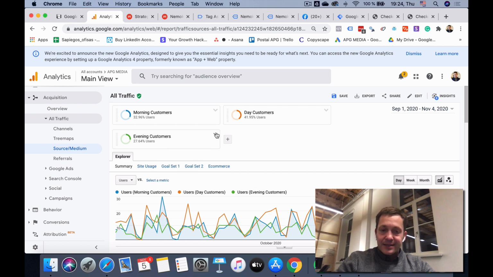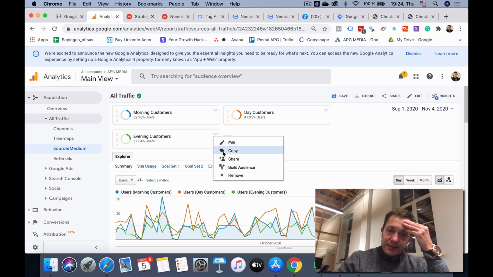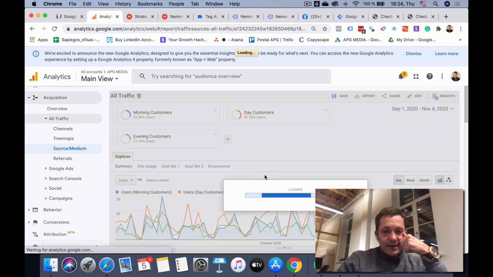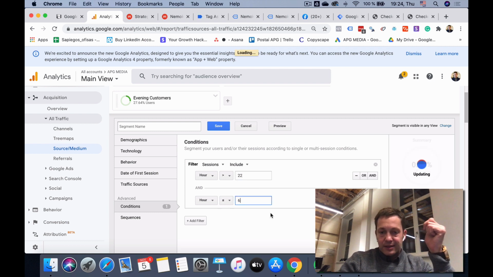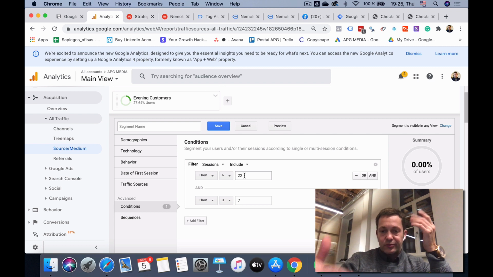Morning customers, day customers, and evening customers. So let us create the night customers. The interesting thing with the night customers is that if you just plainly say something that's more than 22 and less than, let's say, 6 or 7 o'clock, this wouldn't work, because in simple math you cannot be both more than 22, like 22, 23, 24, 25, and less than 7.